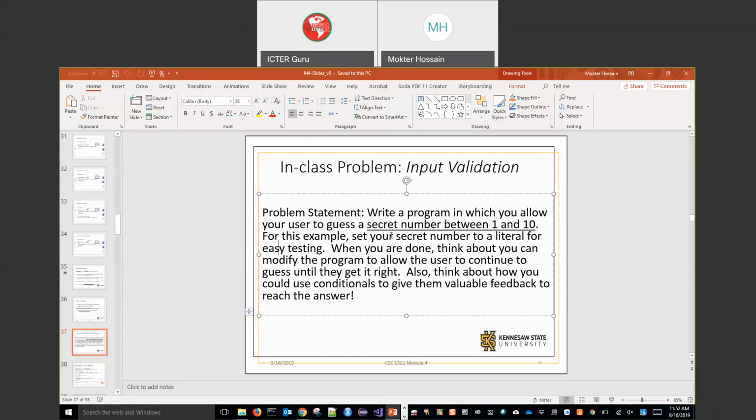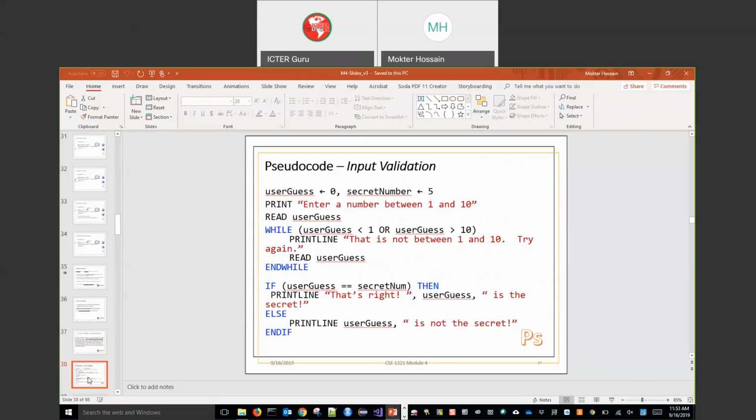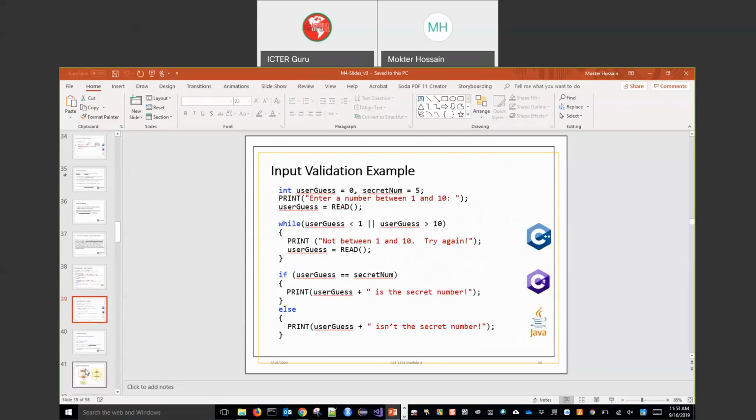Try this program before you come to your next lecture. In this program you need to use a loop, and you need to use an if statement also. So this is the program structure. It has a flowchart, a pseudocode, and some part of a program. It does not have main.